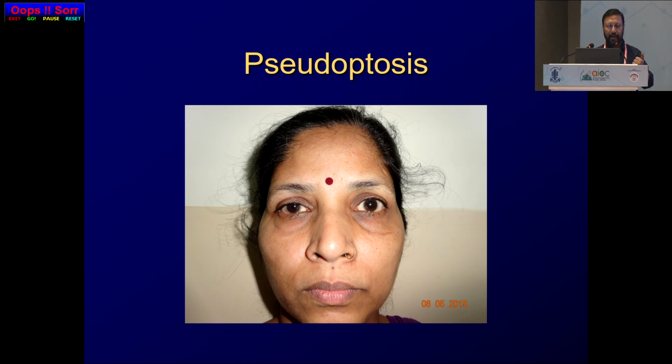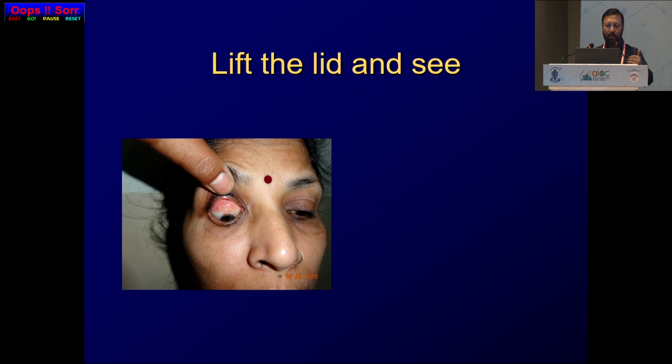In this lady, again, the patient came to us as a case of acquired ptosis, a middle-aged female. On first look, she looks like either a case of ptosis or a case of retraction of the other eye, because we see that the margin is there on the upper or superior limbus. But on everting the lid, once you open the lid and see, there is a salmon patch-like appearance underneath. And you see that was to be corrected. So she got fine after doing that correction.